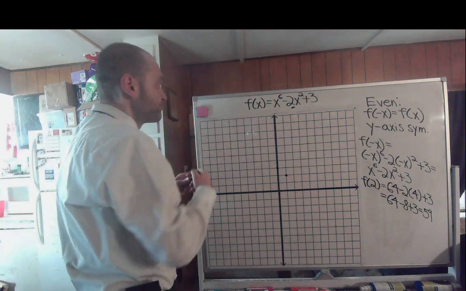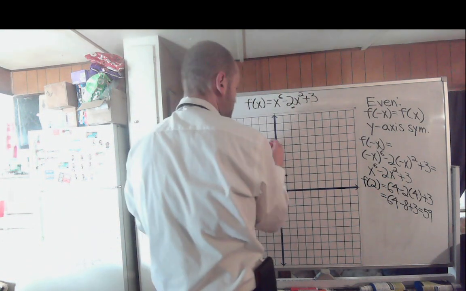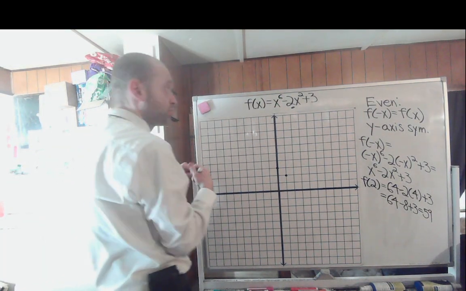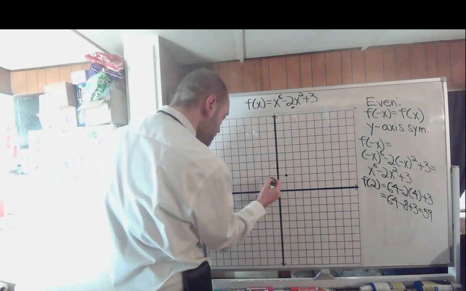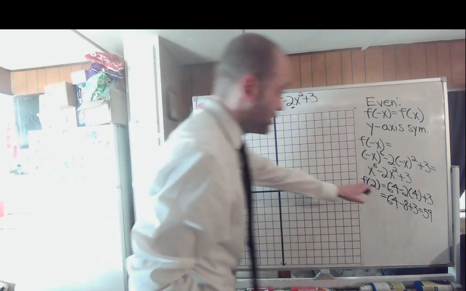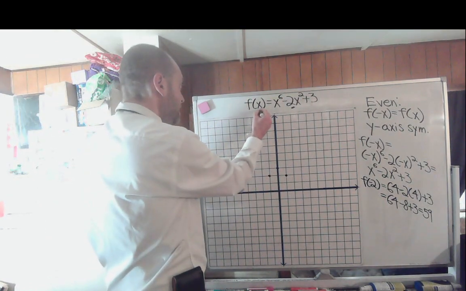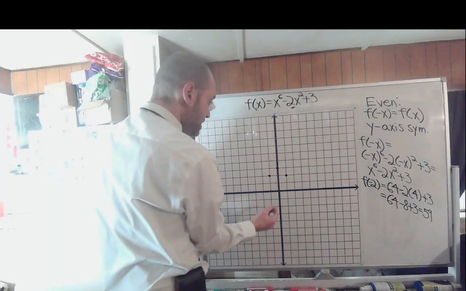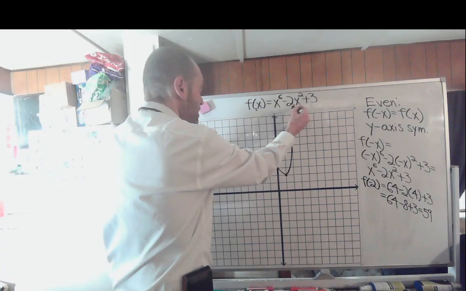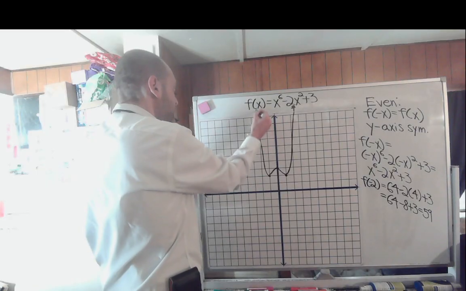And then let's do f of negative 1. I would still get 1 minus 2, which is negative 1, plus 3, which would end up giving me 2. And then if I put in negative 2, I would still get the same thing. I would end up being at 59 for my y value. So here's how the graph of my function is going to work. And that's an approximate graph. I guarantee you it's not that clean cut exactly.